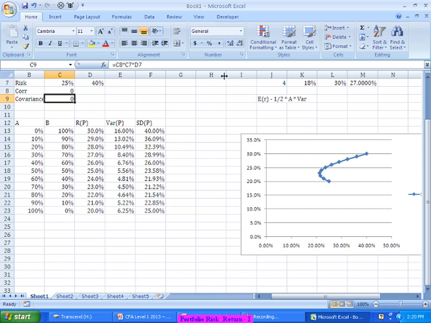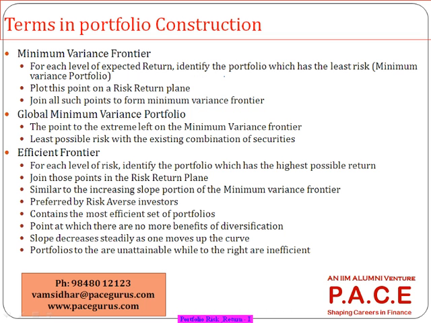That's the reason it is called a minimum variance frontier. Frontier is nothing but a line or a curve. It is the list of all minimum variances. Variance is risk. The list of all minimum variances for each level of return. So this curve is actually called a minimum variance frontier curve.